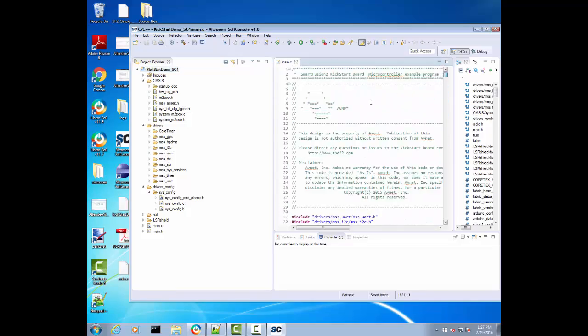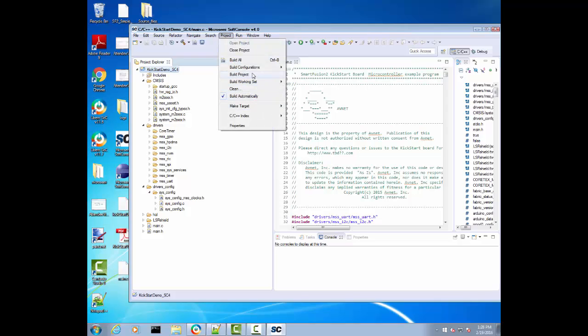Now when I bring in the main.c, the first thing I'm going to have to do is a build. And when I do a build, it's going to create an executable that I can use with the debugger. When I want to go in and specify the build configuration, I can select the project name and say Project, Build Configurations, Set Active.